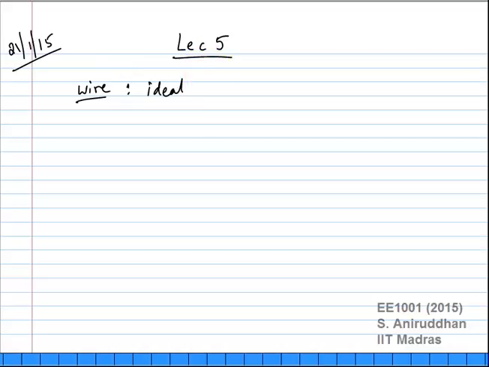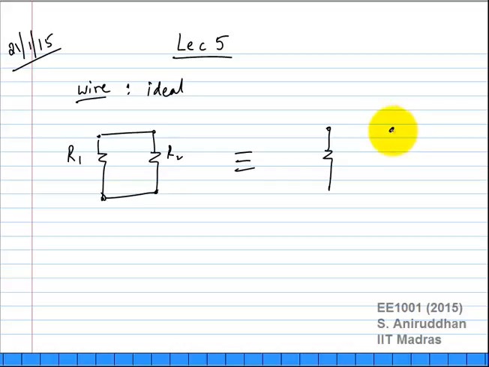So in other words, let us say I have two resistors, R1, R2. This is one possible connection. This is another possible connection. They are both the same. Both are ideal wires. The second one is just a bad drawing, I guess you could say. But as long as they are connected by wires, there is no element there. We will assume it's an ideal wire.